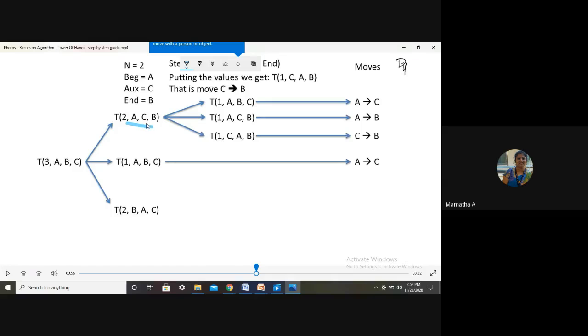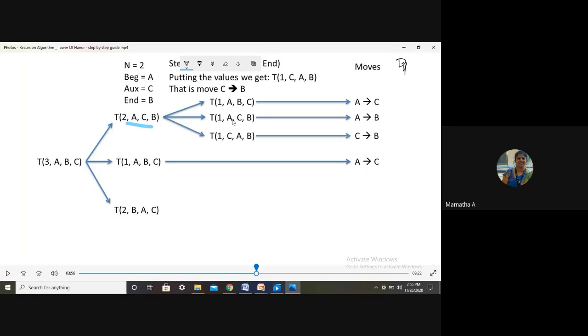Right now, what does this function do for me? It moves the disks from A to B using C, isn't it? It should move from A to B using C. So how does it move? Just see how it moves now. The first move will be from A to C. It will move one disk from A to C. Can you observe this? A to C. The first disk, number 1, will be moved from A to C. Next, what does it do? It moves from which peg to which peg here, students?